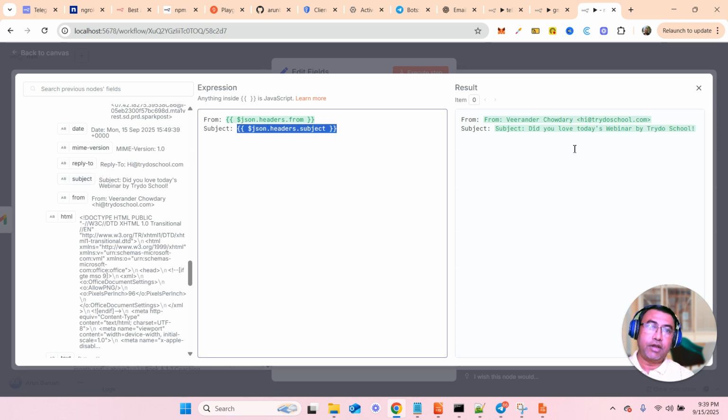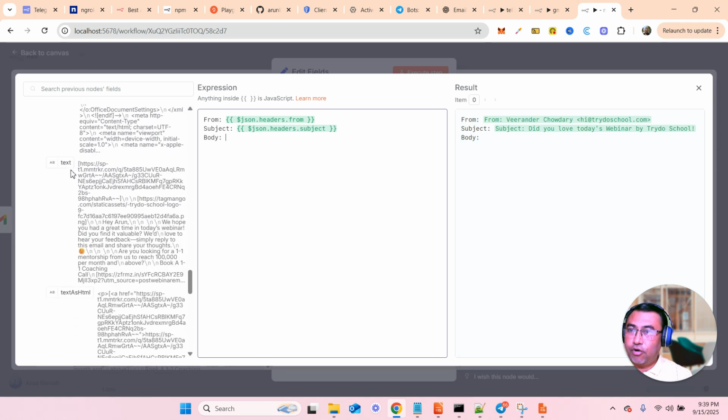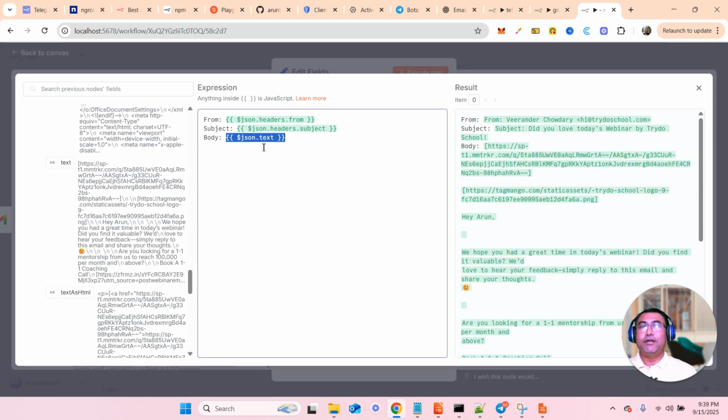Okay, I got one message from somebody else. Then what else we will be having? Body. Now we have to drag the body also. And the body is actually, you won't get it as body there, you will get JSON as a text, okay? So that is it.